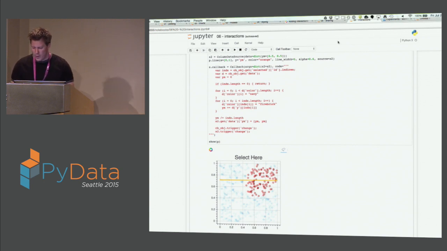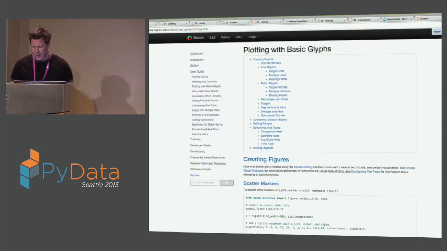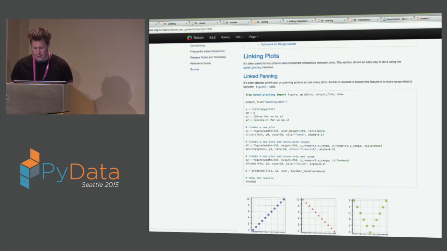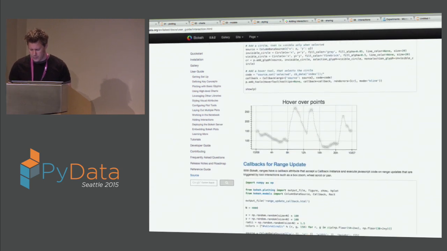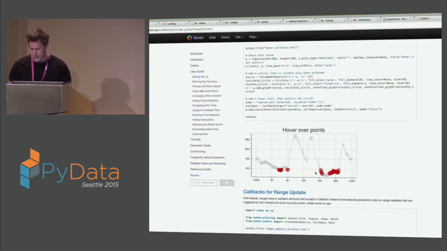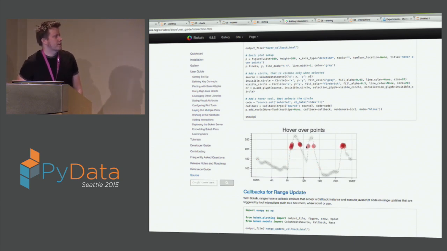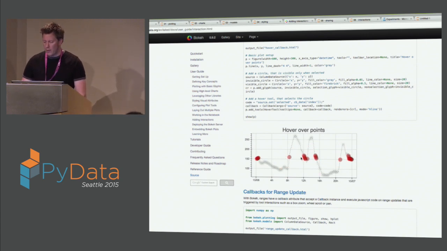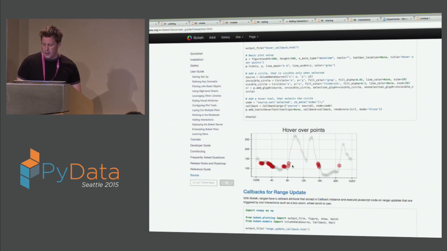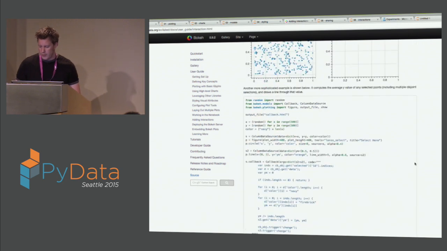So anyway, there are some more examples in the user's guide. Go ahead and go back to adding interactions here. You can also add interactions for hover, right? Here, this actually won't even be required to add a callback soon. We're going to add a new policy. So if you want to set the visual policy for hover, you can do that. Right now, there's a little bit of a callback to do that, but you can see as I do it, it does a horizontal selection as you move up and down. It hovers those points differently, so that's certainly possible to do.